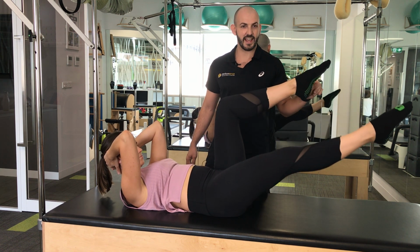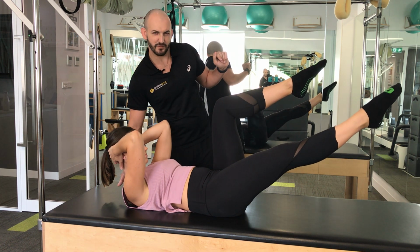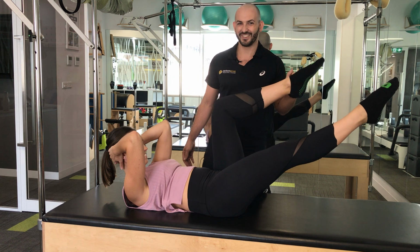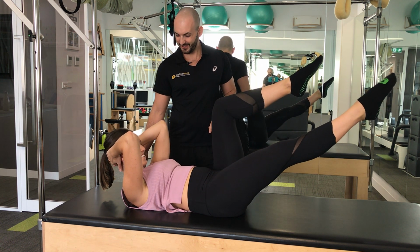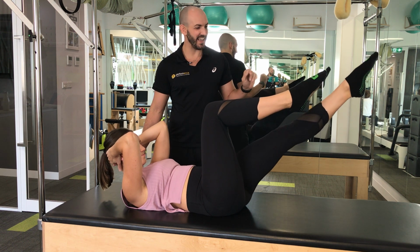Now, stretch one leg out long. Pause here. Hold it for 6, 5. Peel up a little bit higher. Thank you, Lucy. 4, 3, 2, 1. Bring that leg back in and stretching the leg back out.